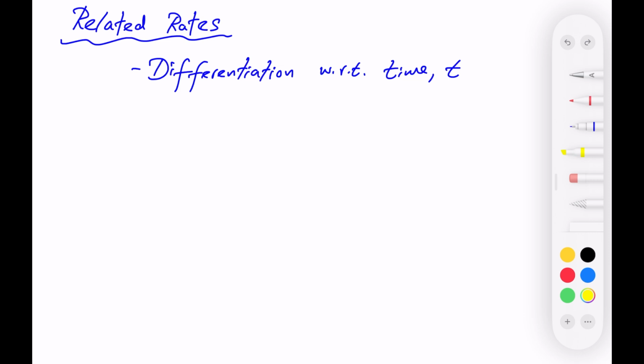We will first write down an equation depicting the relationship between those related variables, and then we will differentiate that entire equation with respect to time. Before all these guidelines, I have to mention something regarding this section. All the questions from this section are word problems. Some people hate word problems.